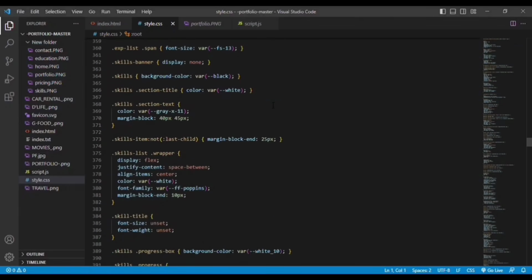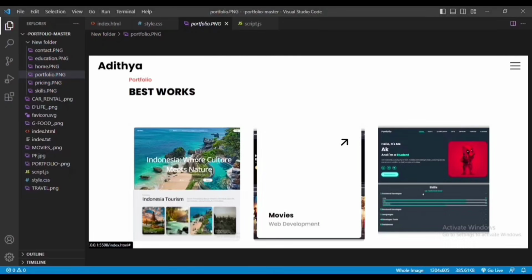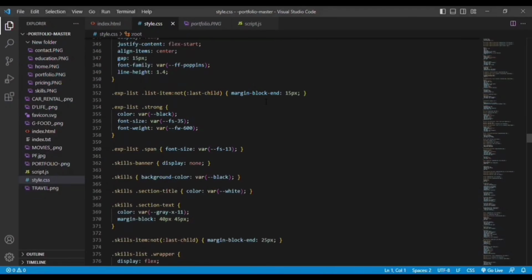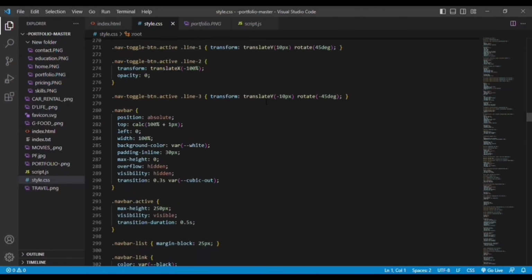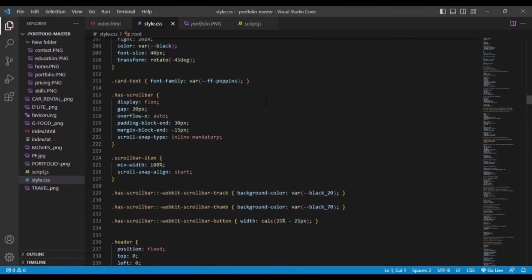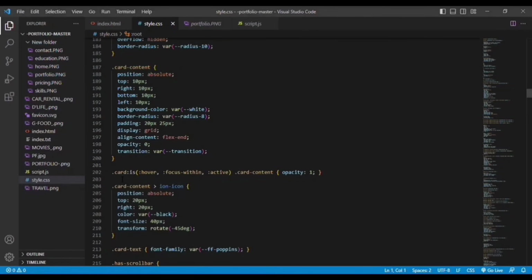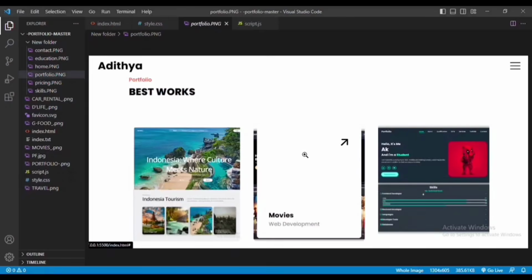And we have already given the default values, that is, whenever you hover onto these images, you can see a card will appear on it, and it will showcase an arrow, as well as the details that we have added, movies and web development. You can see here, I have already told you about the card. Whenever you hover onto the card, the opacity will become 1. Because we are adding absolute to it, it will hover onto the image, a card will be shown, and the data will be shown with an arrow mark, that we have already discussed.